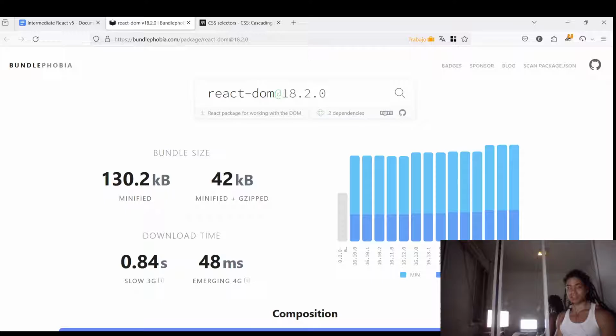Their bundle size is interesting, and it's actually pretty fast, by the way.